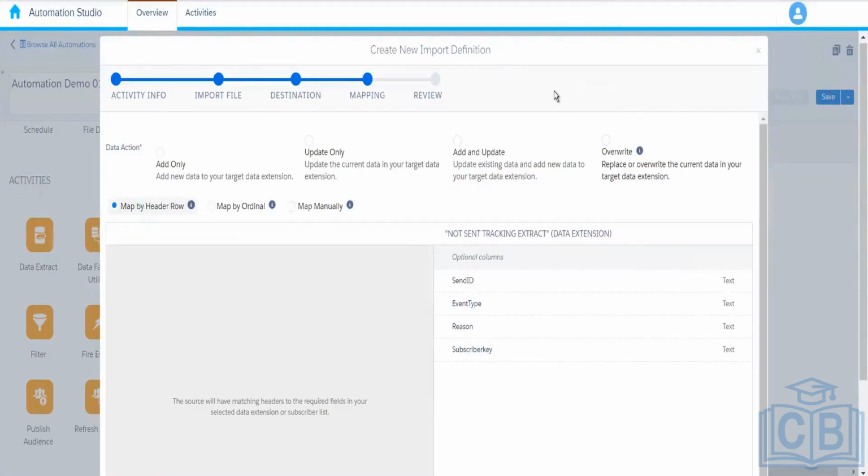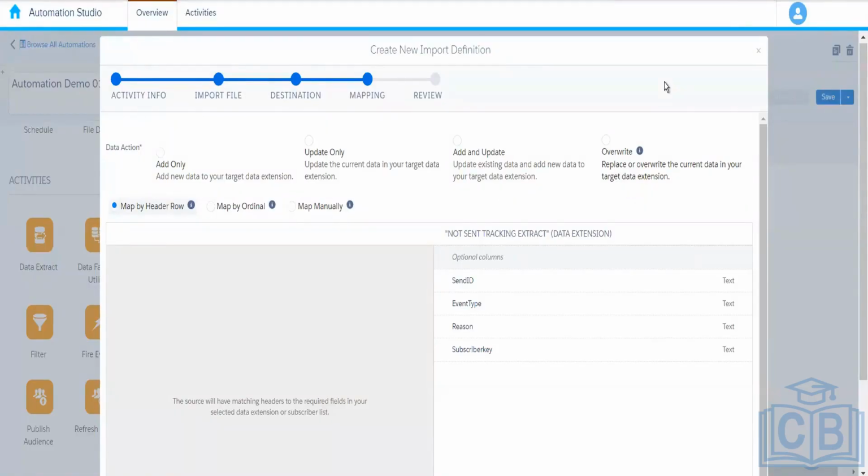Update only will only work where we don't want to add any new records, but we just want to update the existing data. Add and update means that if it finds the matching record, if it finds the same person record, then it will update the information. Maybe the first or last name has changed for the same person, or maybe the location has changed, right? We can update the data. And if there is any new person who has enrolled or subscribed or registered, then we can add that. That option is suitable for our use case.